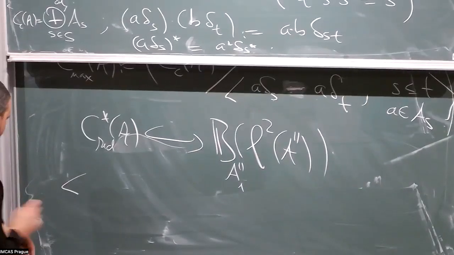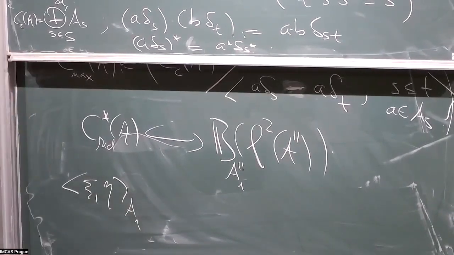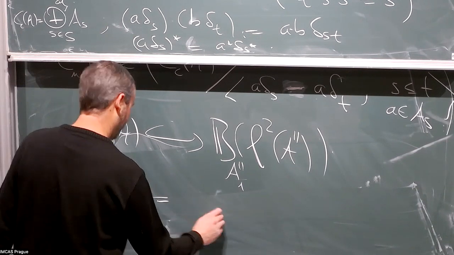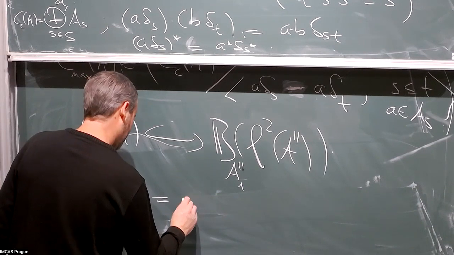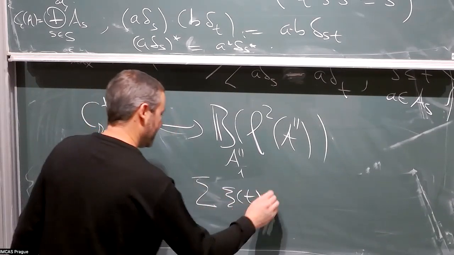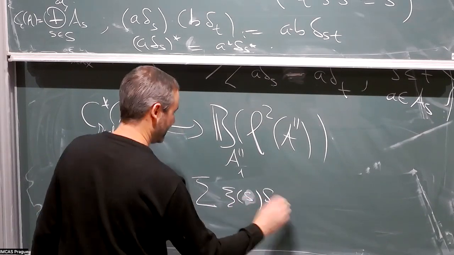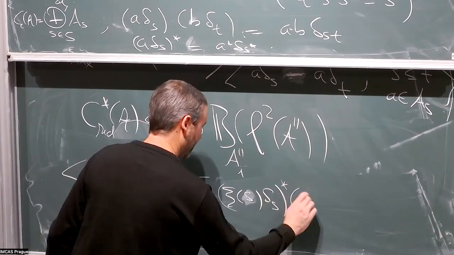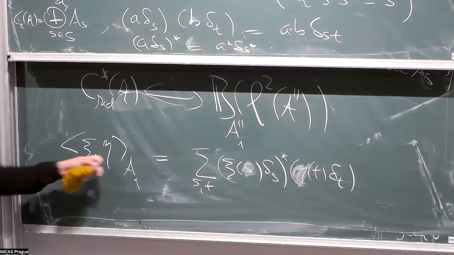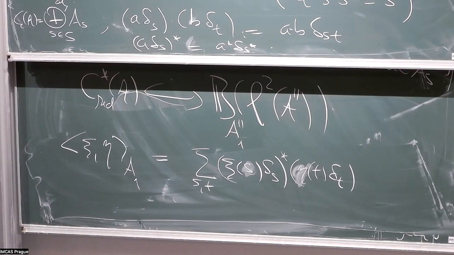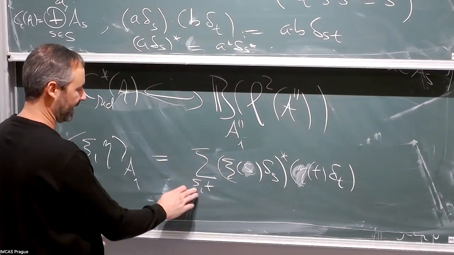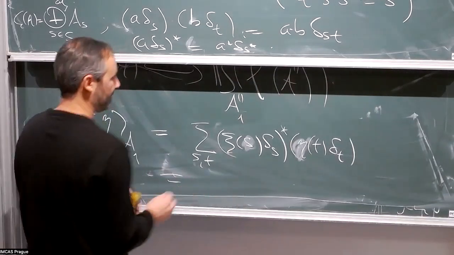And the point is, there is a certain inner product that maybe I should define here, because this has to do with the approximation property that I want to define. So I want to do the following. A priori, I can try to sum everything. This is not the correct thing to do, but I can start attempting to define an inner product here. If I have finitely supported sections, I can try to sum this, but this is too large. So what we do in the group case is we only take the diagonal and then we sum over the diagonal, S equal to T. And here, we can maybe put this here like this.